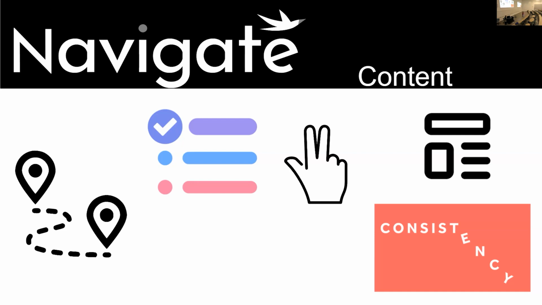Coming down to the N, which stands for navigate, and that is something that's really important and ties in with using Canvas in the most efficient and effective way for our students. And basically, we've already done a few things that are very helpful, which is A&M provides templates to everyone when they are an instructor of record, and the template is added to your course. And if you follow that template and make each and every module or week or whatever you want to call it, unit, consistent to each other, that really helps students navigate.